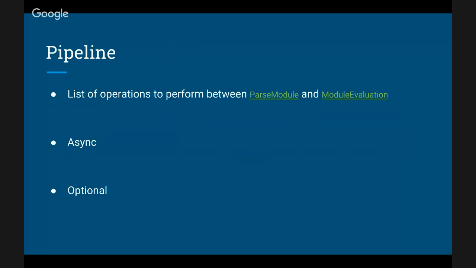But their pipeline as it stands currently in their specification uses promises. That is a breaking change if we were to use it. So there is an open issue about speccing out a synchronous pipeline. The current pipeline in WhatWG's loader is optional. We're not going to use it.